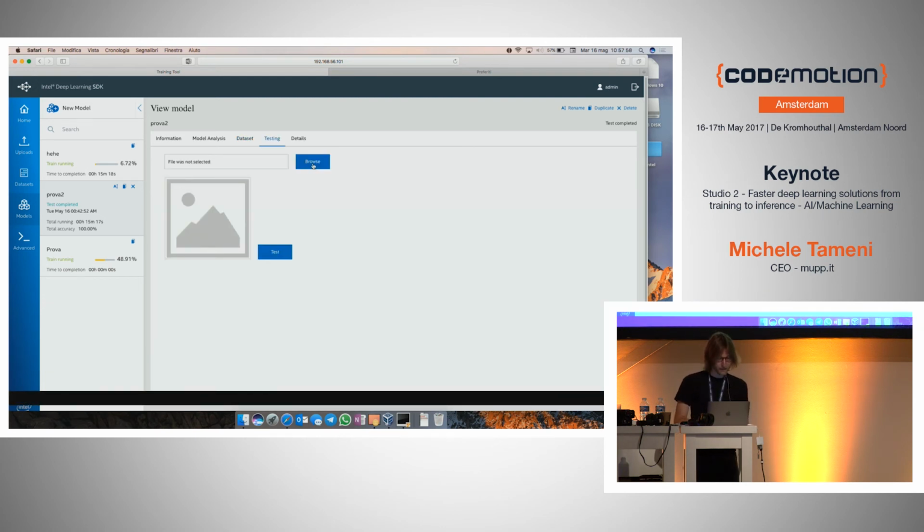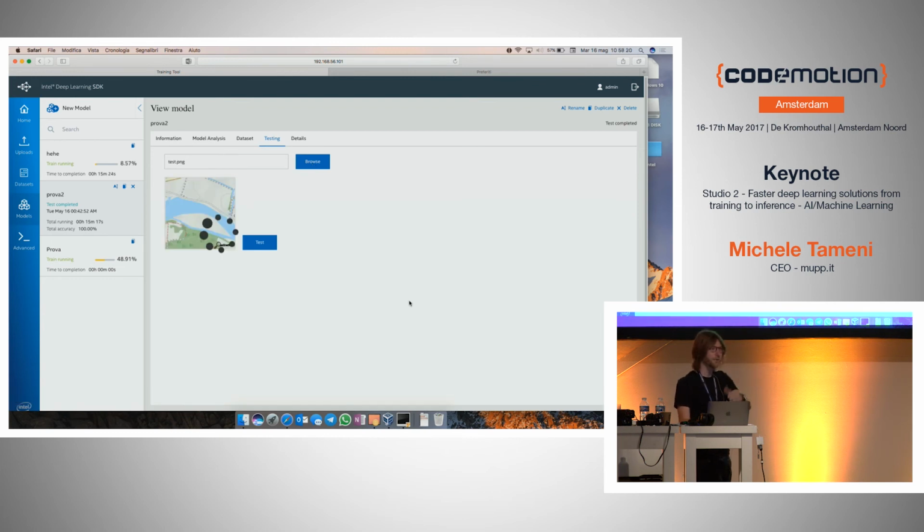You can just select an image to test, upload your test image, and hopefully you get the results. Now the computer is doing some hard work, training the other model. But from here, you get the ability to test your trained model.